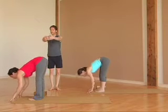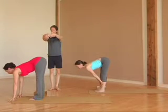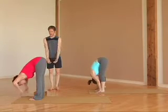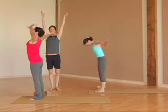Inhale, pull the chest to the middle of the room. Exhale, forward fold. Inhale, sweep up. Again, a little back bend to awaken the spine.